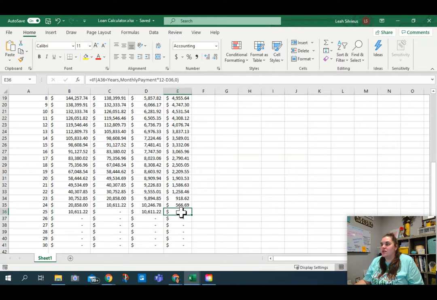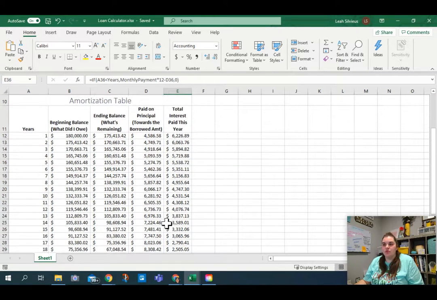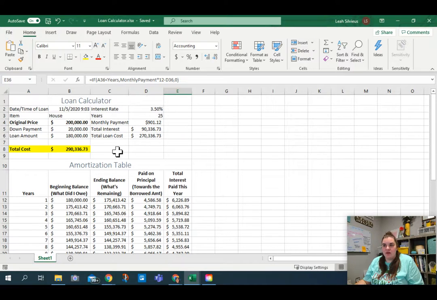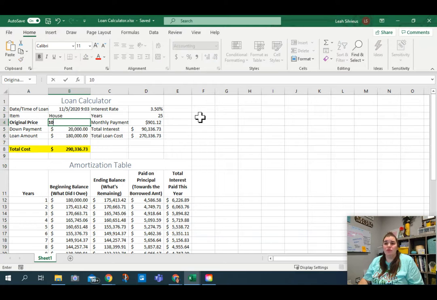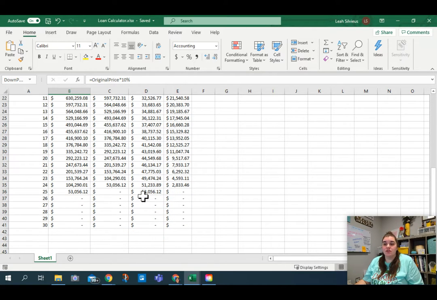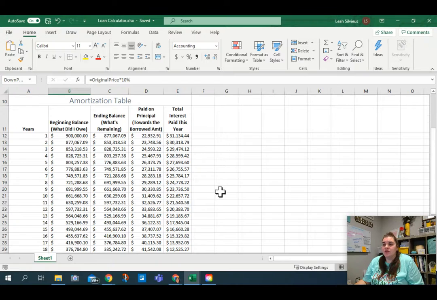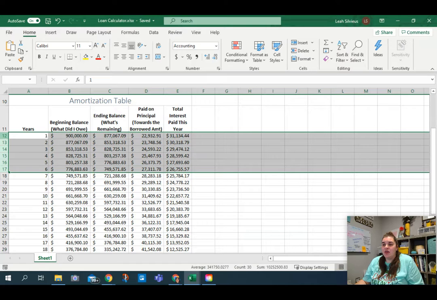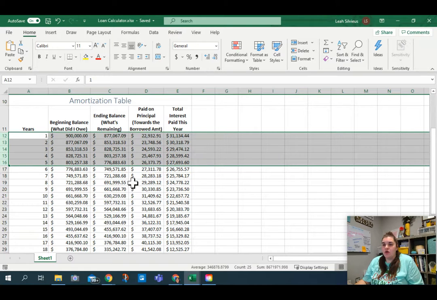And when we're doing this, you want to make sure that you're really looking at what is being paid here, okay? Like I can take this and I can do like a $1 million home, and I can figure out how much that's going to be over the course of the loan. It's kind of cool. I mean, watch that. But what's really interesting is look at this interest here. When I increase the cost of that home, I am paying more in interest all the way through year 5. They want their money up front. So keep that in mind.